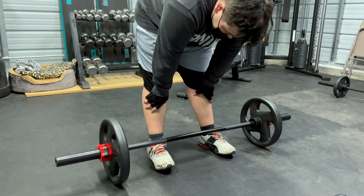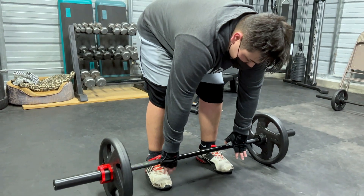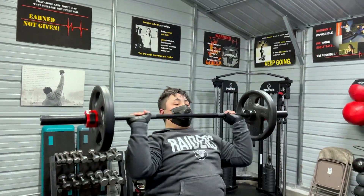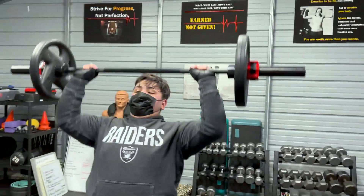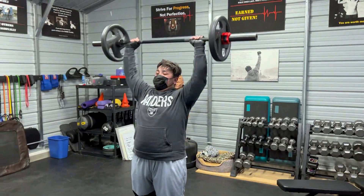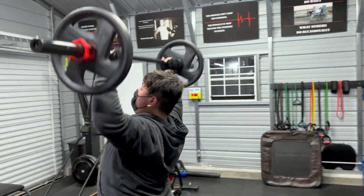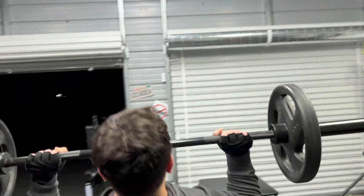Now the next exercise he's going to do is an overhead press with the barbell. Same neuromuscular benefits — you've got to commit to the lift and focus on balancing and core recruitment with technique because it's a heavy weight and you've got to be in the moment to be safe and at your best. Now remember, this kid did those chest presses beforehand and those cable rows. The chest press was 120 pounds for four sets of 10, and then he did the whole stack on the cable. So his arms have a significant amount of fatigue.